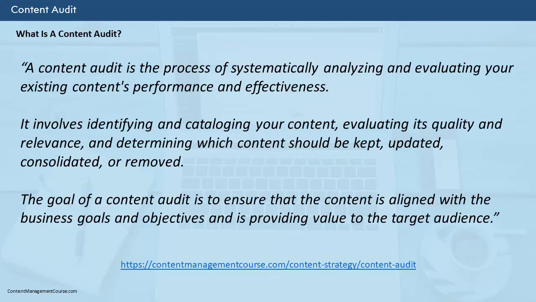A content audit is the process of systematically analyzing and evaluating our existing content's performance and effectiveness. It involves identifying and cataloging all of our content, evaluating its quality and relevance, and determining which content should be kept, updated, consolidated, or removed. The goal of a content audit is to ensure that our content is aligned with our business goals and objectives and is providing value to our target audience.